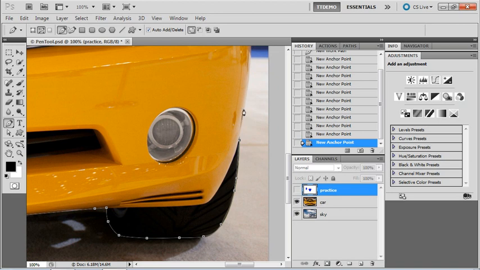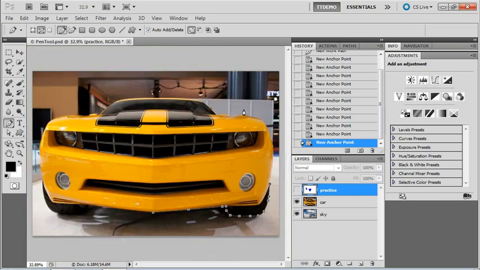Now, this is a very time-intensive process, so for the sake of this training, I am going to stop right here. I'll zoom out with Control 0 on Windows, Command 0 on a Mac, and I'm just going to close this path very quickly. But I do want you on your own to go and trace the entire car. This is a great practice. We've got a lot of nice edges to move around here.